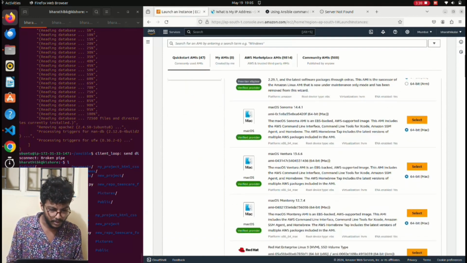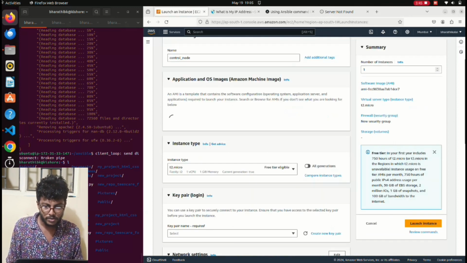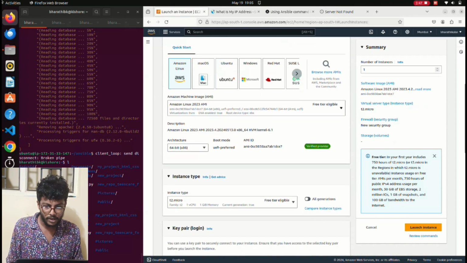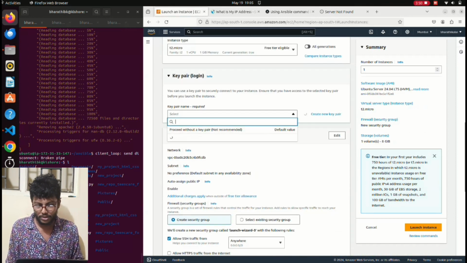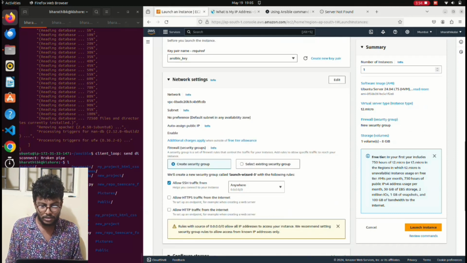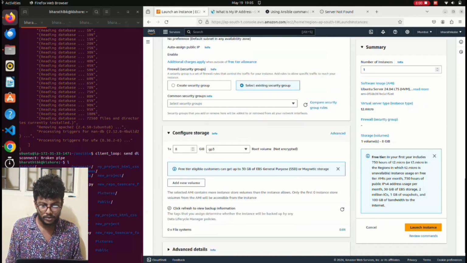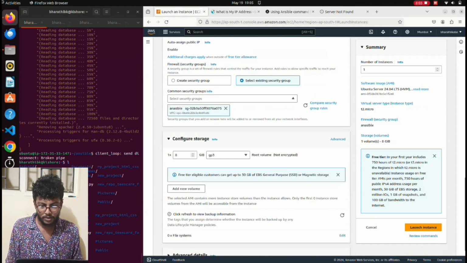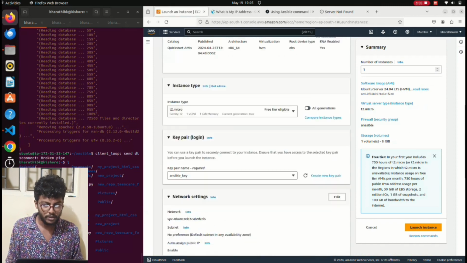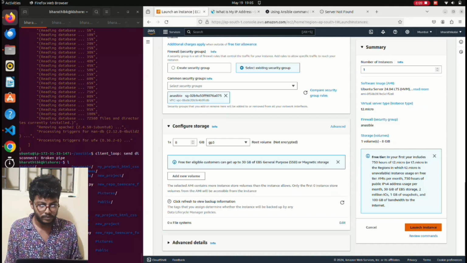Ubuntu free trial. So I'm going to use this. Okay, now we need to choose a key pair. I created this key pair, and also I created this security group. And yeah, that's all. Let's launch this.